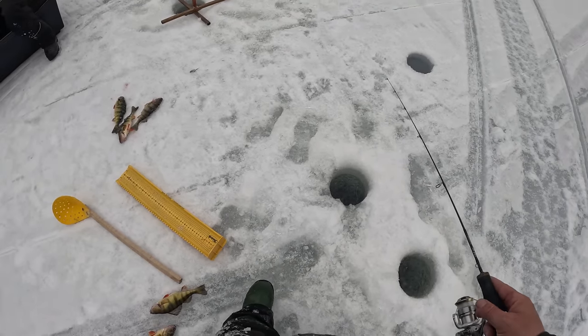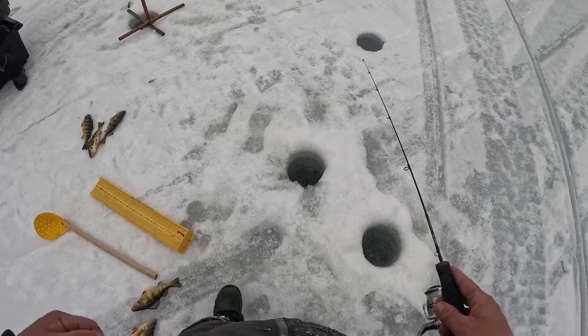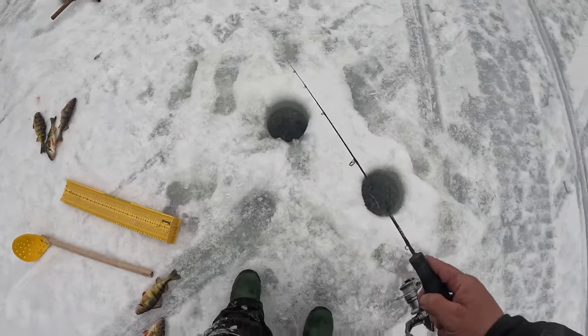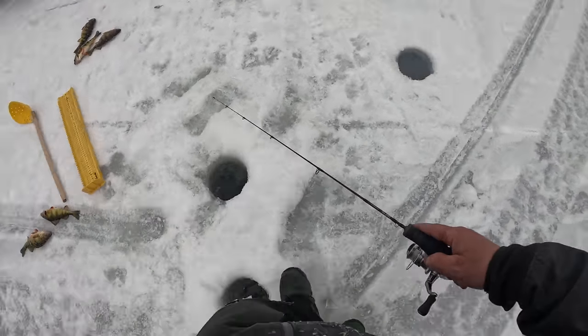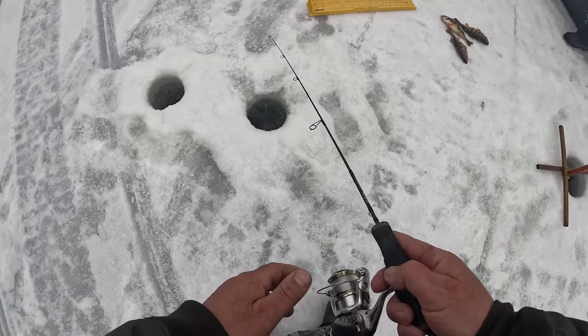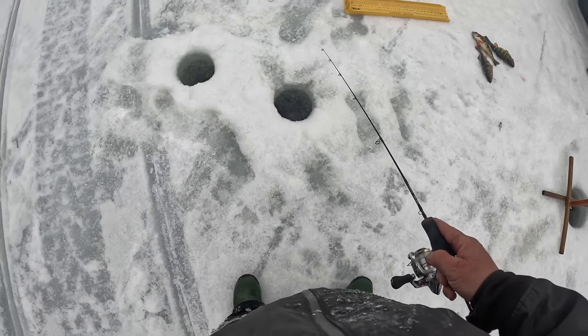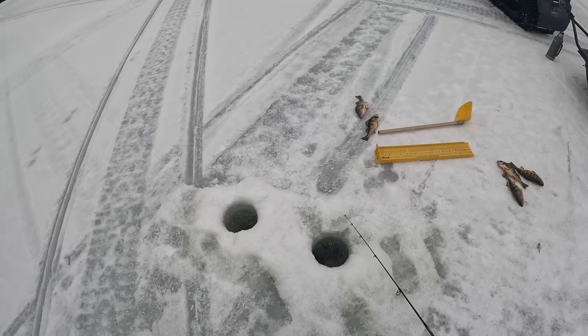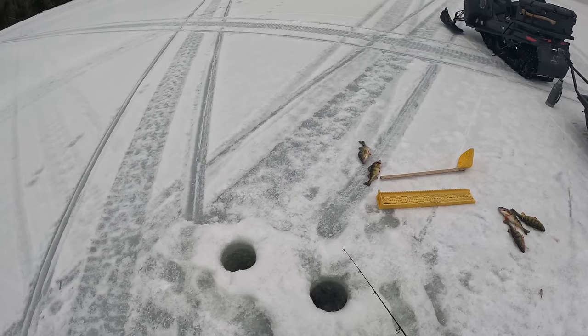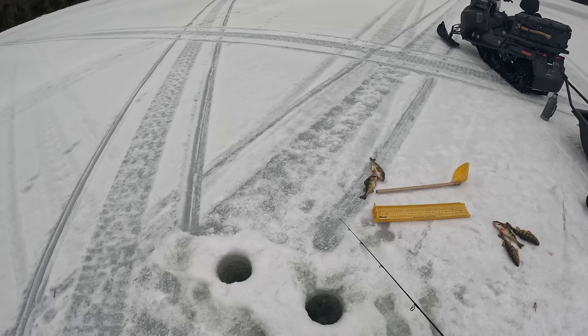There's more in that box right there. I figured you were giving your hands a chance to warm up. I am. It's pretty brutal. I'm gonna stand on this side so the wind's at my back. Oh, stop sinking.